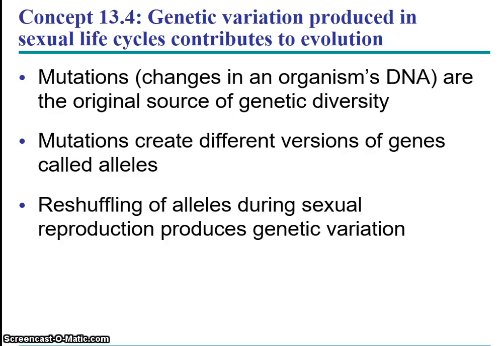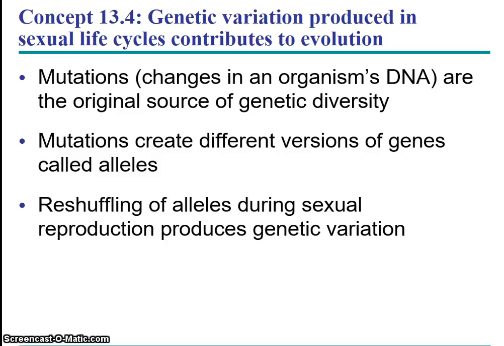So what we're going to take a look at today is how do sexual life cycles and meiosis contribute to this genetic variation and thus evolution. Now, one thing we need to point out is that the original genetic variations, what makes blue eyes and brown eyes and green eyes different, originates from some sort of mutation in the DNA. This can be a base pair substitution, this can be a complete flip-flopping of chromosomes, but mutations are our original source of any sort of variation within a population.